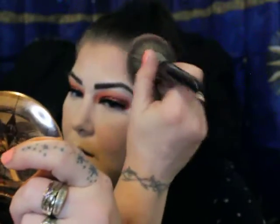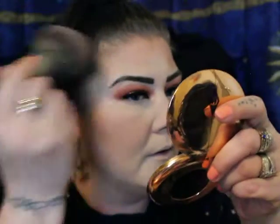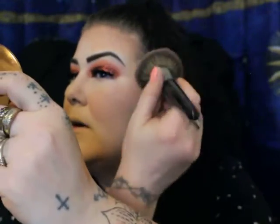Alright, so we're going to use this airbrush powder, and this is in the shade 1. I guess it's really important what shade you get. I didn't know there were a lot of different shades, but there are a couple, which is good. They should have a darker skinned complexion, you know. That's only fair. But I haven't seen them, so I don't know what the shade range is in the powder. We have dark skinned beautiful ladies, and everything that we have, we should have for them. I always whack this big old brush against everything. Alright, we are set and good to go. I feel good about that.